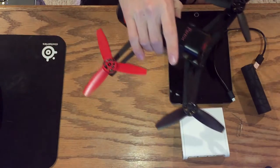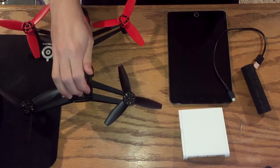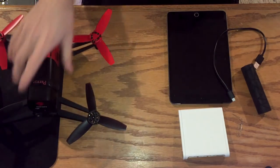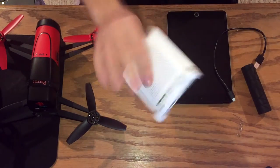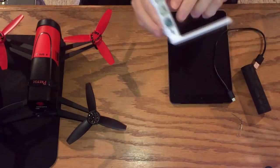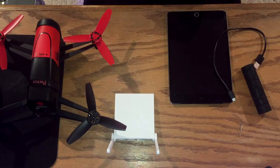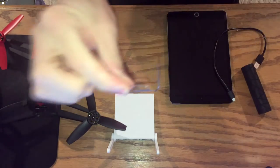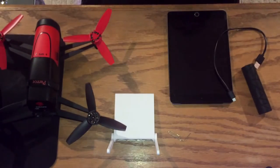Obviously, the Parrot Bebop drone with a charged battery, and make sure the battery is plugged in and strapped in like this. So once you have that, you're going to want the Xiaomi Mi router. And we're just going to flip up the arms, the antennas, just so we have a little better range. You're going to need a paper clip, just like this, with the point to reset the router.